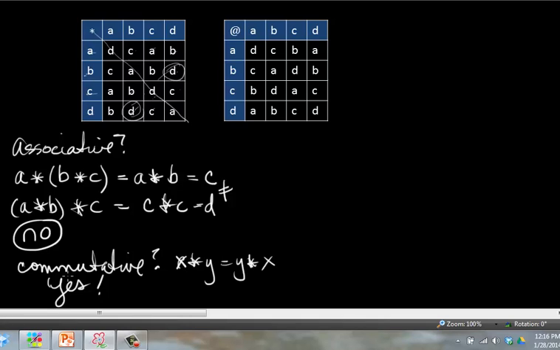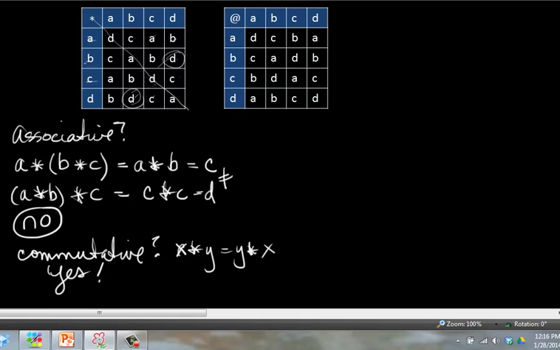Now you want to check for an identity, and that's also very easy to check for when you're given the operation table.